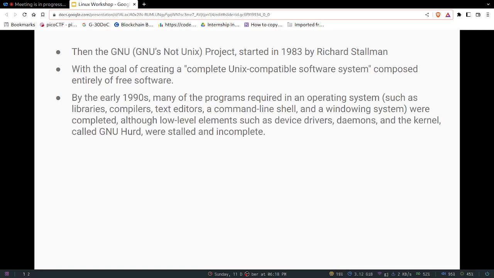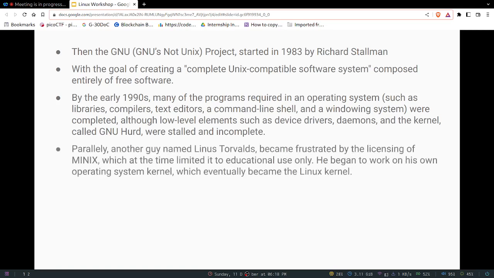Many versions have been released, and GNU public license 3 is out now. He also made some programs for the operating system, like libraries, compilers, text editor, command line, etc. But the low level elements like the kernel and device drivers were incomplete, so he had to depend on other pre-made versions of those.